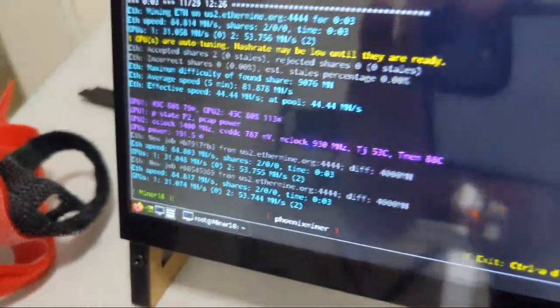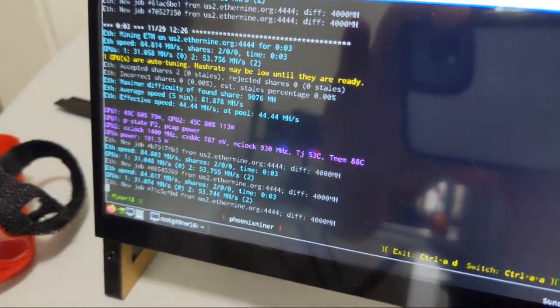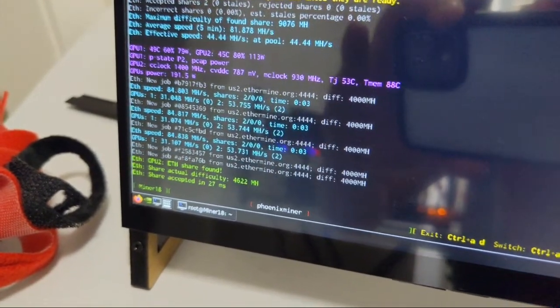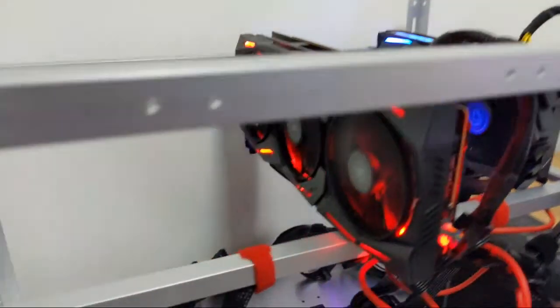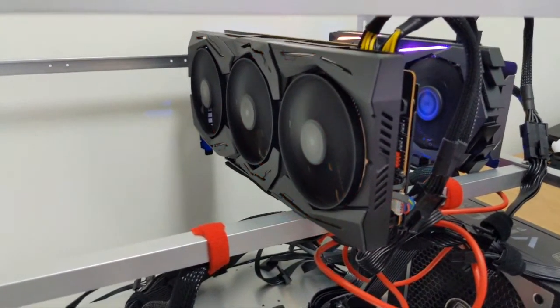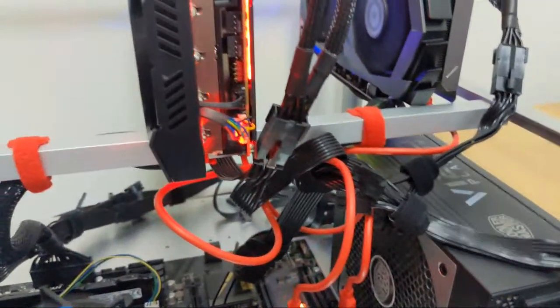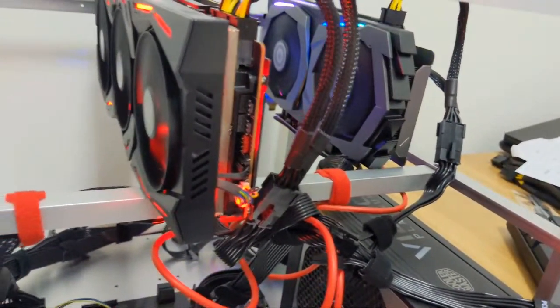Okay, it's still going, guys. 53 mega hash. We're still at 88 Celsius. 31 degrees on the 1660 Ti. So I think we should be able to get like 56 mega hash on the 5700 XT or even higher. But Jim, one of my mods is going to mod the BIOS. So Jim, we'll give that a try in a sec, man. Let me know in Discord there.